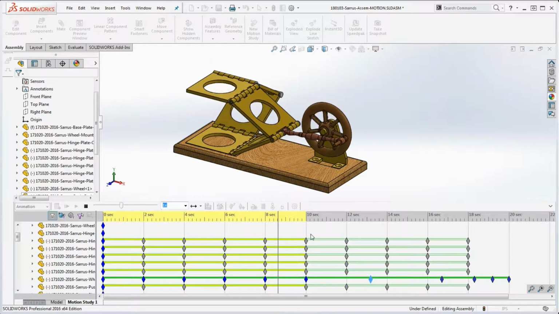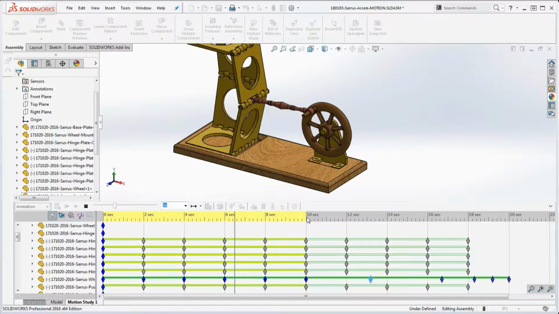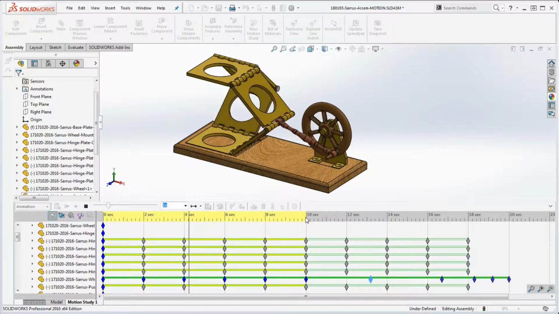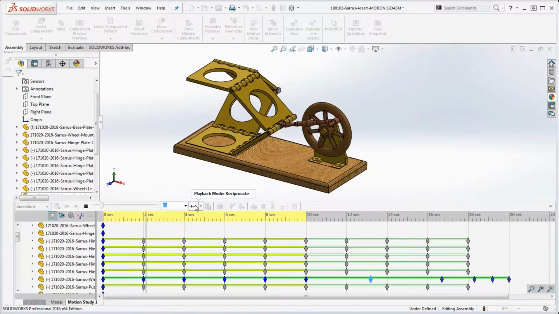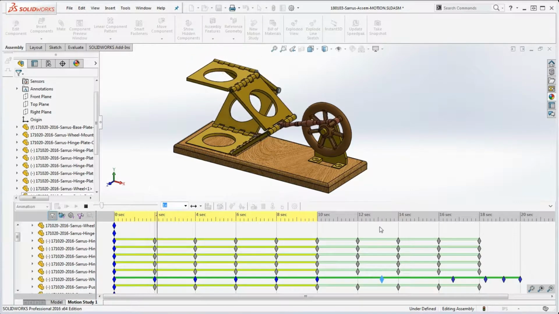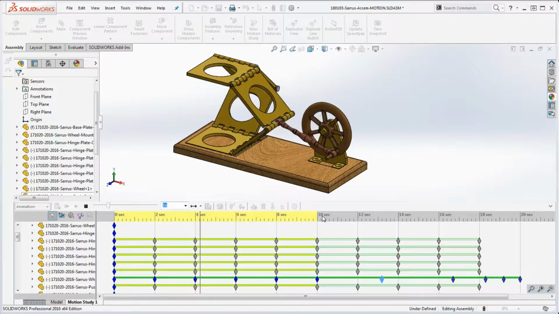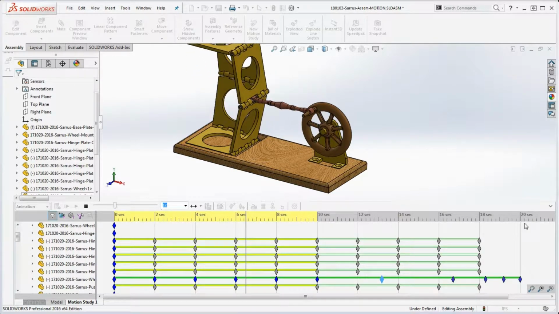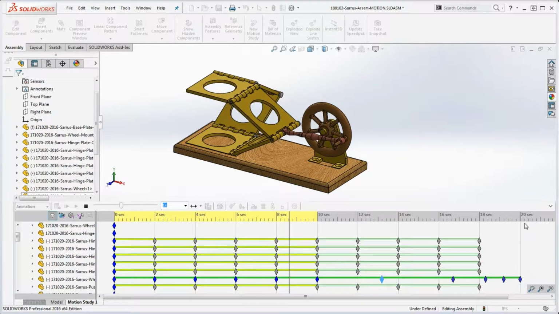Not going to recalculate it all the way back to the beginning. But, yeah, it's going to go from that 10-second mark all the way back to the beginning because we're in the middle of reciprocate. So it's going to start again. It's going to recalculate this area that's gray in here from 10 seconds up to 20 seconds. Now you can see what that's going to do.